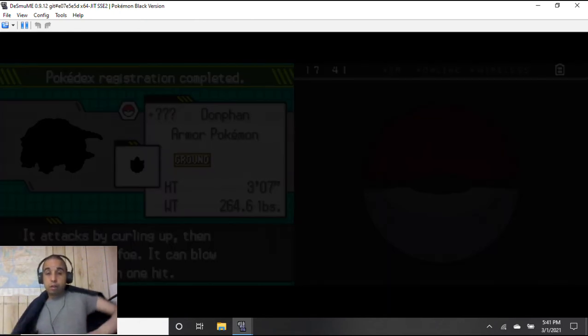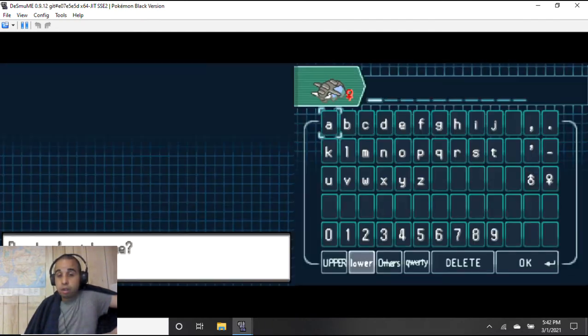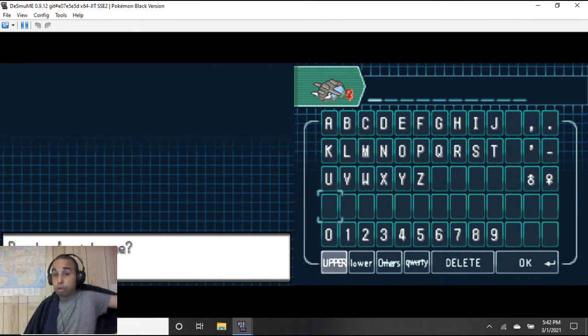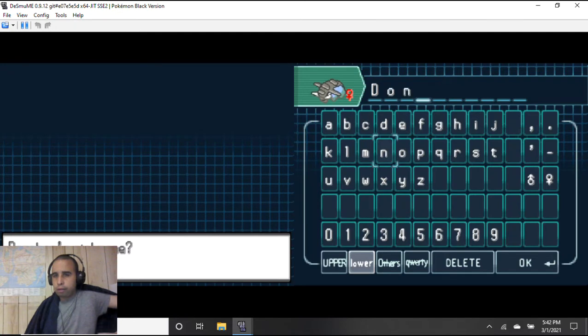Got the Dwebble. It's the armor Pokemon. It attacks by curling up, then rolling into its foe. It can blow apart a house in one hit. We're going to call you Donna. I have a great encounter. We have Bulldogs too. I thought I had a ground move that early.